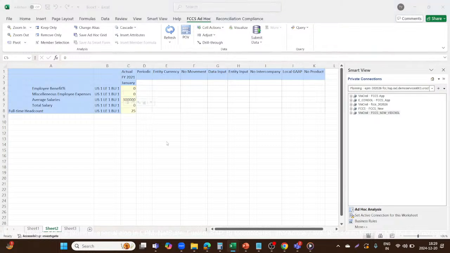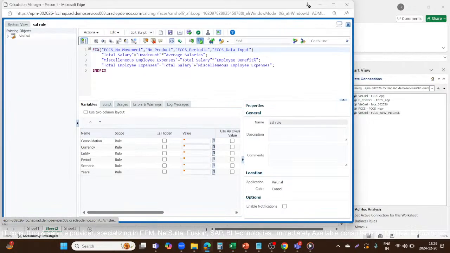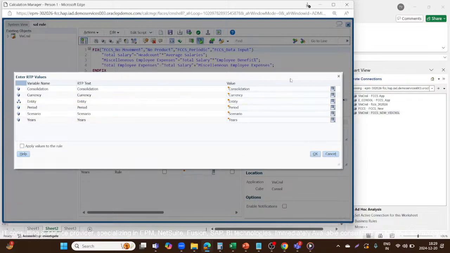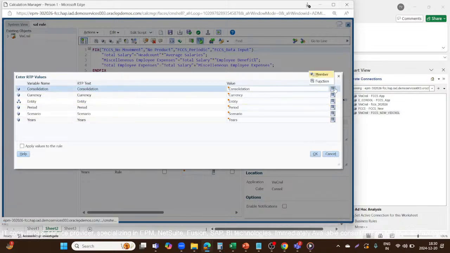Okay, so we'll go back and launch it again so that it works correctly. So when you go to launch, define the member values again.